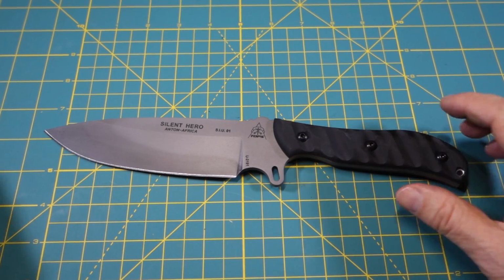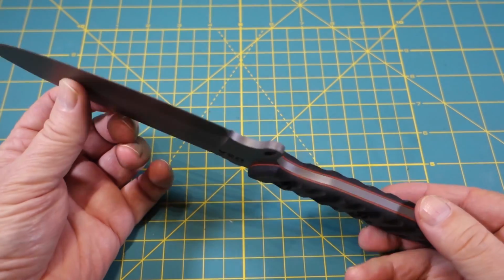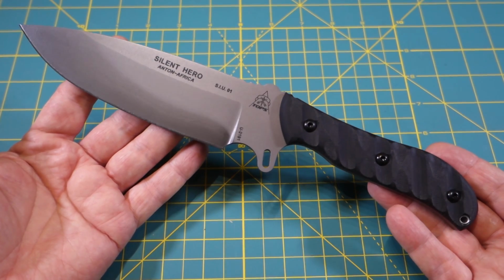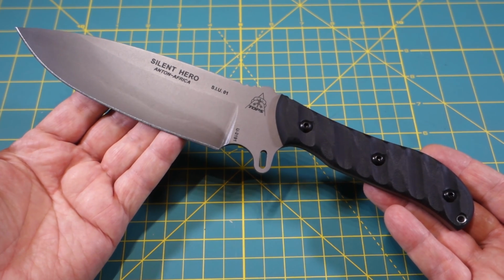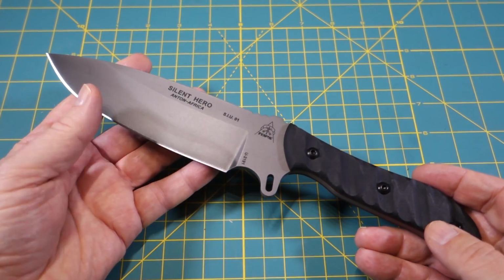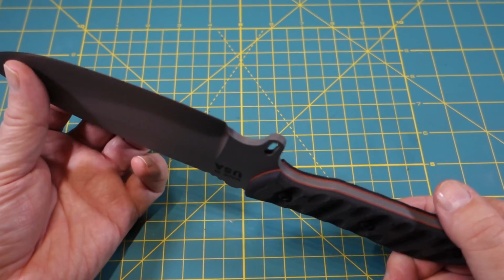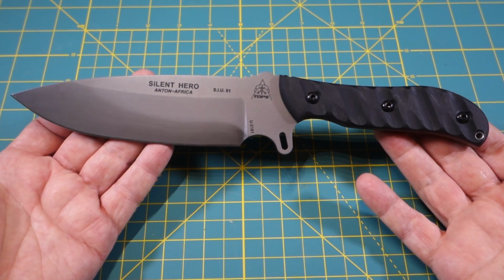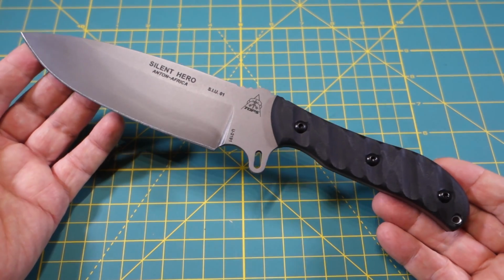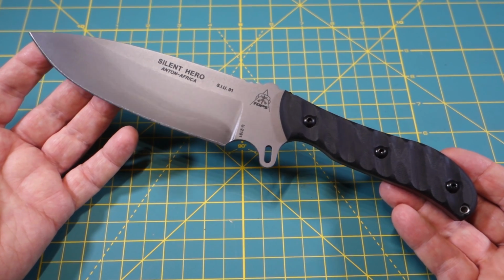So this knife was a little bit hard to get a hold of. I had to wait quite a while to actually find one, and I looked at Blade HQ about a year ago, and they weren't available and were out of stock. Finally, it came available, and I purchased one. This was about a week and a half ago, and I looked yesterday, and these knives are out of stock again. So I don't know how many they got, but whatever they had sold out. So who knows how long it will be before they have them in stock again. It's not to say you can't find them in other places, but I didn't look around to see if some of the other websites still have them.